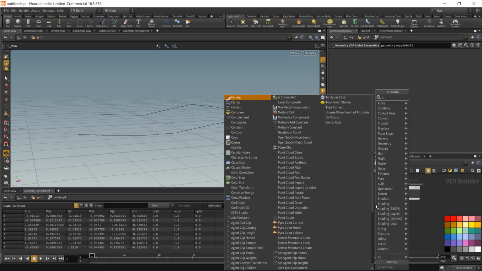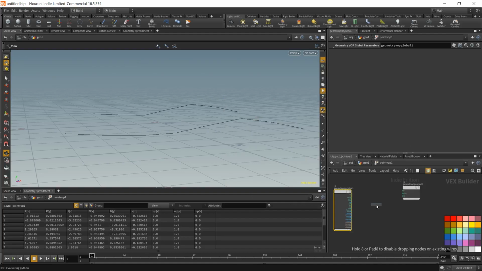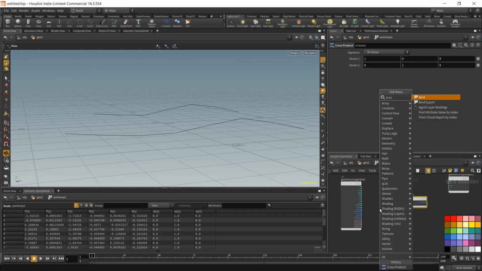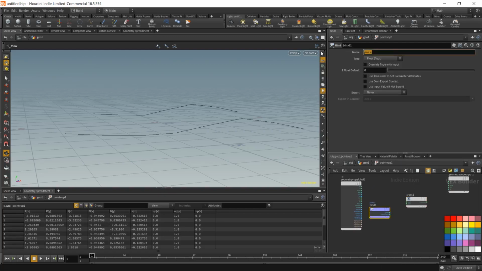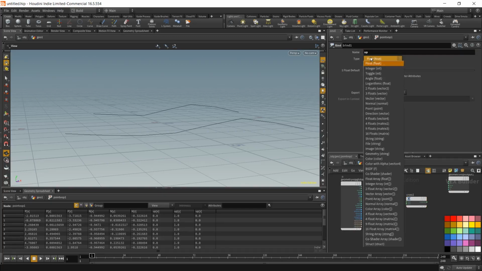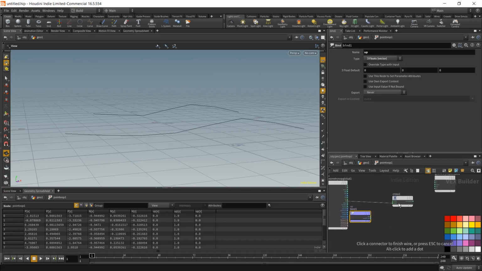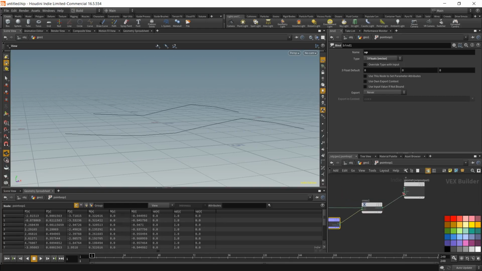Let's place down a cross product. Also place down a bind. We're going to get the up attribute. This is a vector, and wire in the normal plus the up attribute. Now let's go into the normal and let's show the normals.